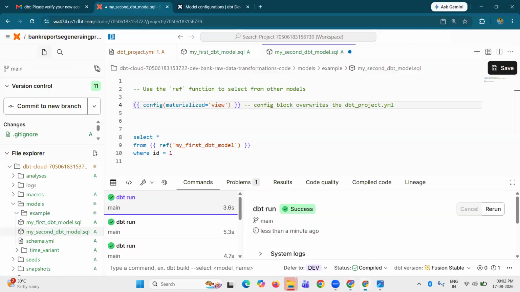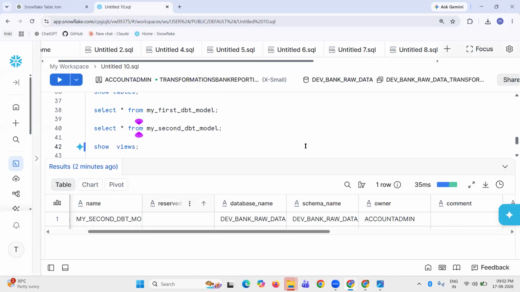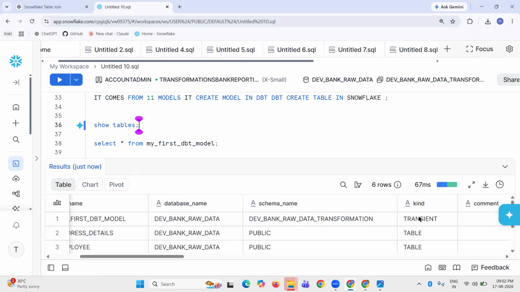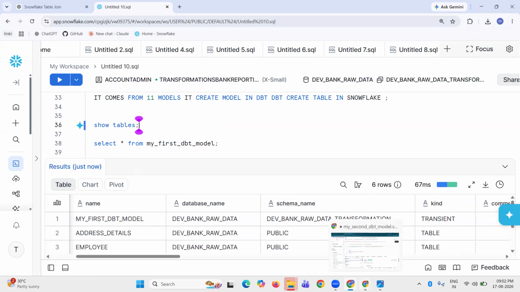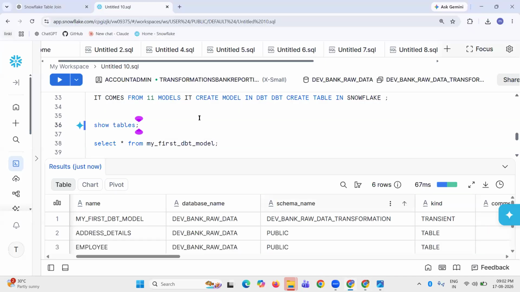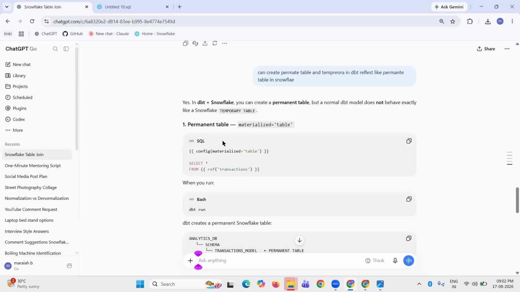So you will create only a transient table here. And we given the first dbt model as table only. We will check it.